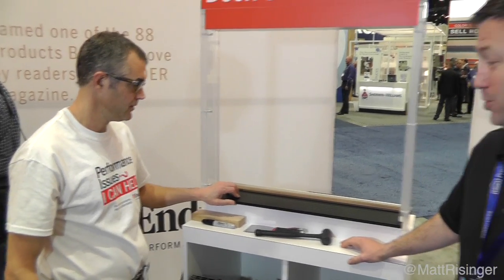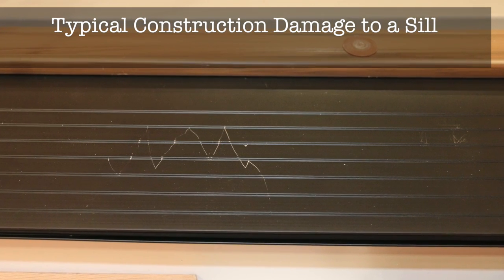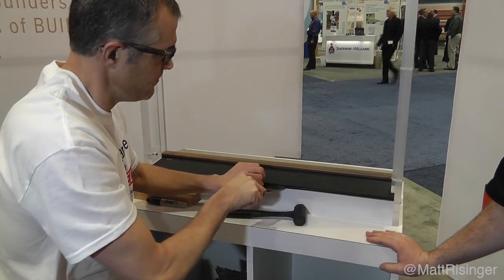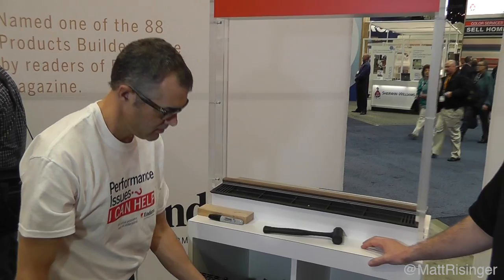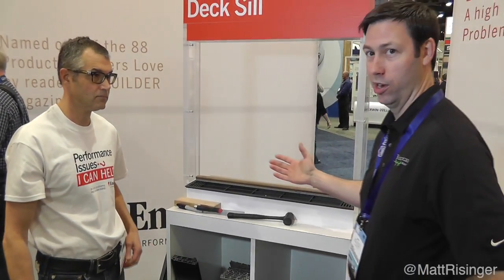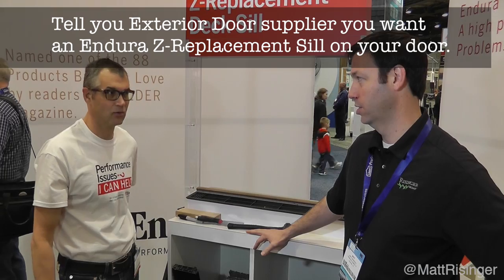Brand new. That is really cool, Bruce. Here's one of the really nifty things about it — if damage ever does occur to that sill again, let's say it gets scratched up or something drops on it, you can simply come along, clear the caulk out along the sides. In the past, this process would involve a sawzall, an angle grinder, half a day's work — it was a huge mess. Now you can come in there, take a damaged piece of aluminum off, and replace it again with a new piece of aluminum. And at that point you can decide: hey, we want a black one, a bronze one, a silver one — whatever it's going to be to match the hardware in the house.